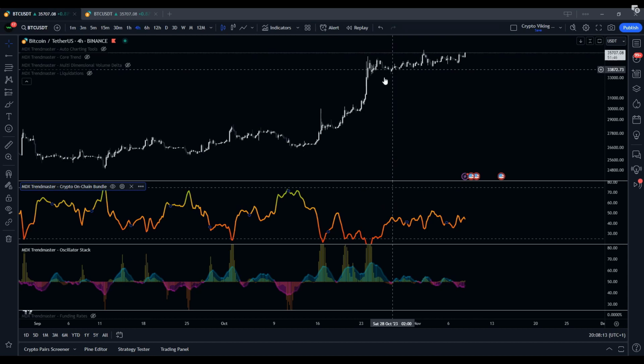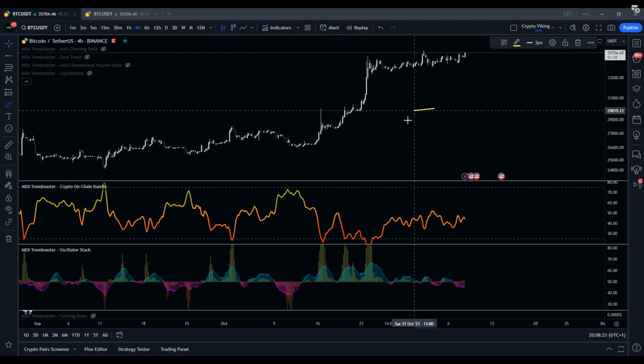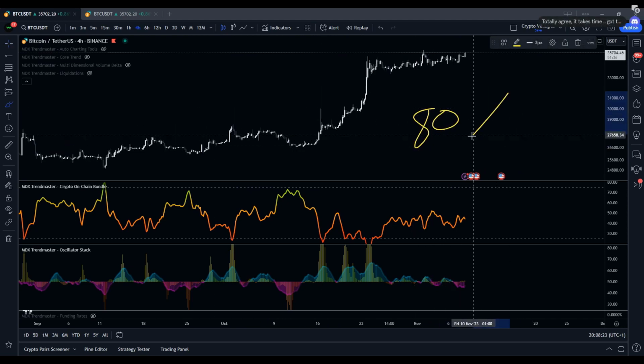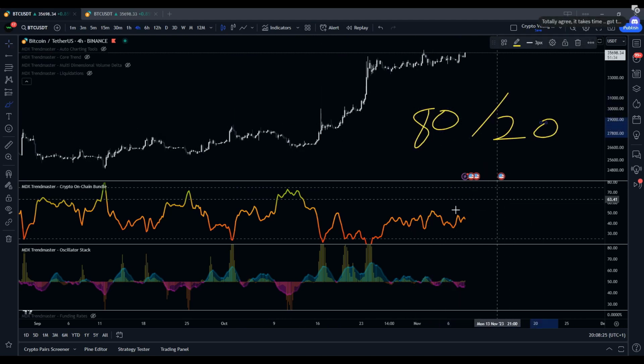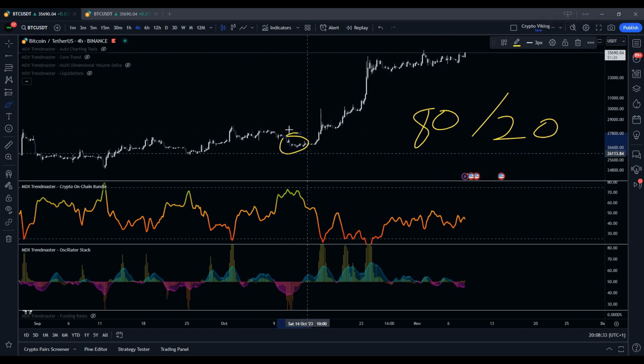So if they're massively exiting the market into stablecoins, and we know retail gets wrecked, if you've ever heard of the 80-20 rule, Google it. It's worth understanding and reading through these. It's good theory. 80% of people are going to lose money. They exit the market.